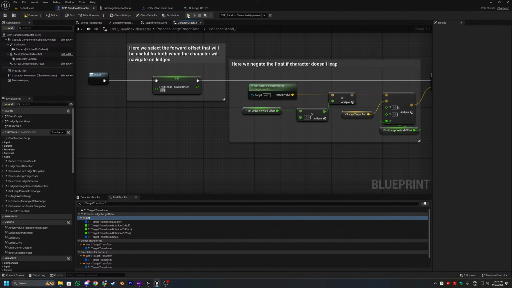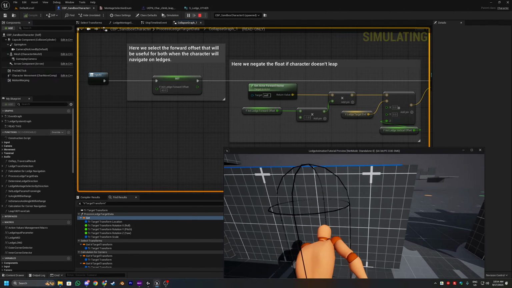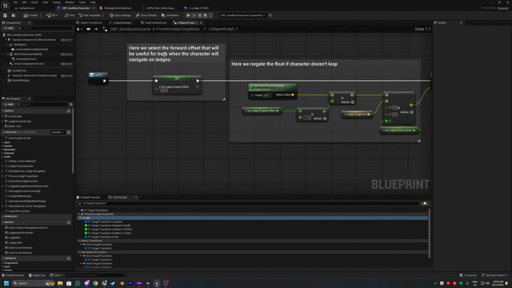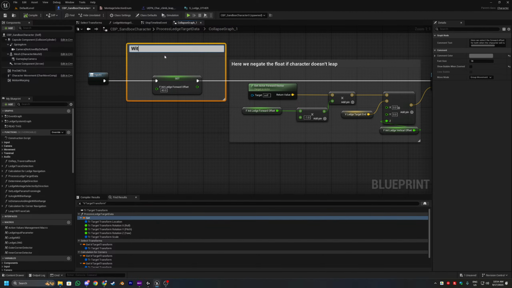Anyways, going back into here. With this value, we can adjust how far from the ledge the character is set after correction.